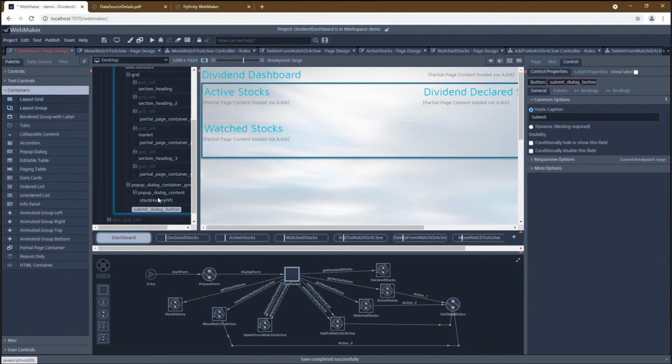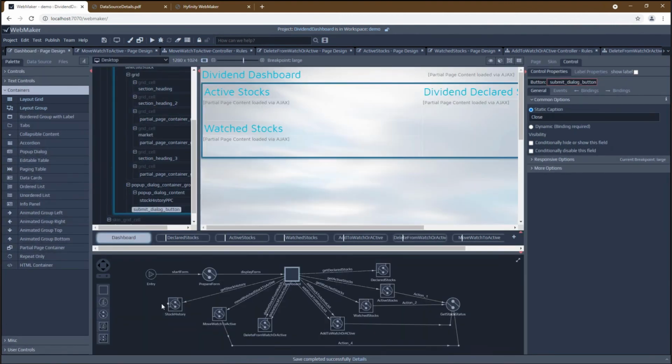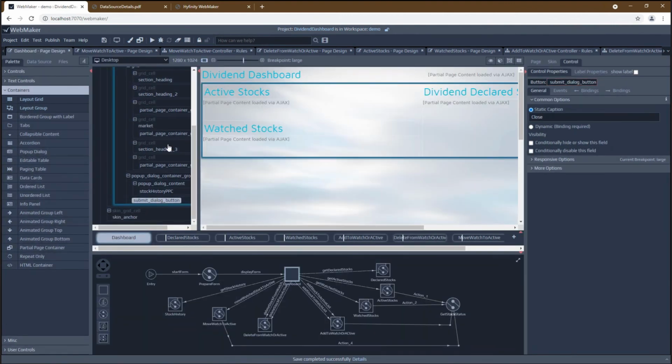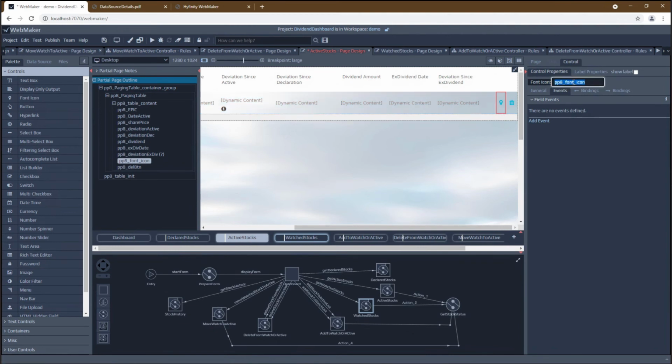And then we have a button at the bottom by default on the dialog. We have a default caption of submit, but in this case, we just want to be able to close the dialog, I guess. So we'll change that. Yeah. So we've got our controls there. We've got our partial page, so we can maybe add the links to it. So we'll add an icon like we've done before to our active stocks in this case. Call this one history button.